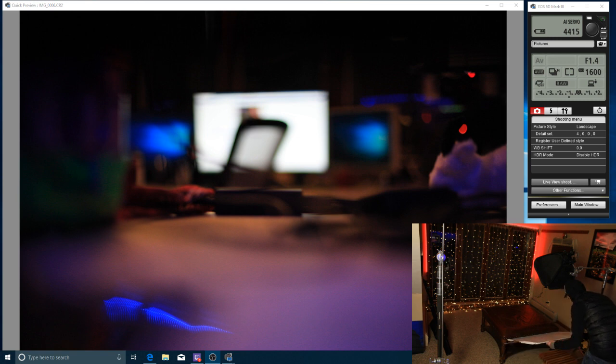If we need to kind of prop that up a little bit, there are ways to do that. In fact, let's just go ahead and do that now. I got an idea. Hopefully when I walk away, it doesn't get all staticky. Okay. We got a small stand here. We got this, I think this is called a Bowens clamp.